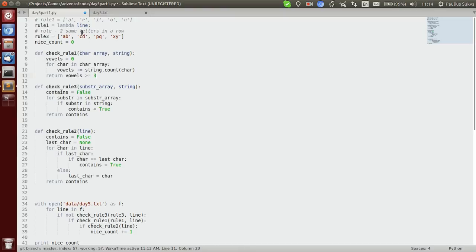We want to go through all the array, so for character in A, E, I, O, because it has like a defined list already. So we go through all of these values. We want to count how many of them the line has. So we want to have an array of how many each of these has.